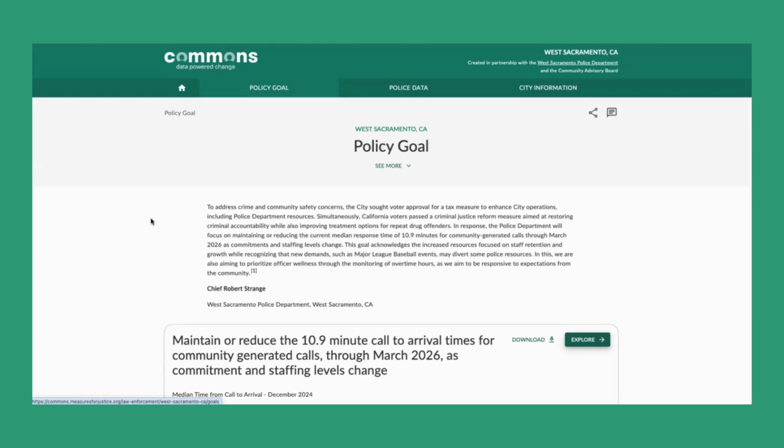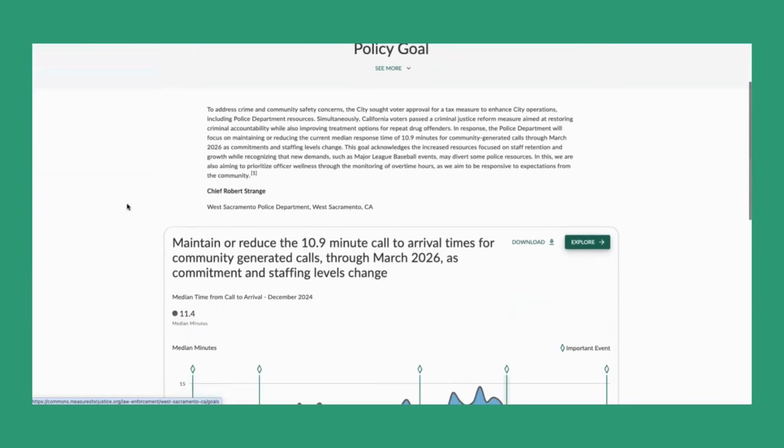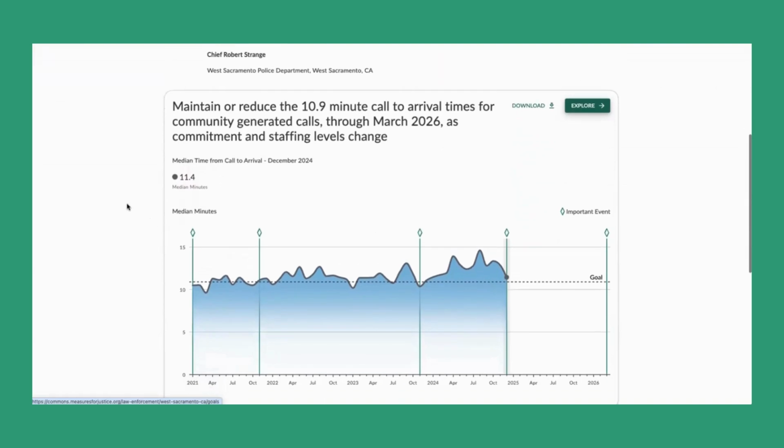And so while they considered the weight of their responsibilities to their local community after having three complex yet vital policy goal discussions, they collectively decided that their policy goal is to maintain or reduce the 10.9-minute call to arrival times for community-generated calls through March of 2026 as commitment and staffing levels change.